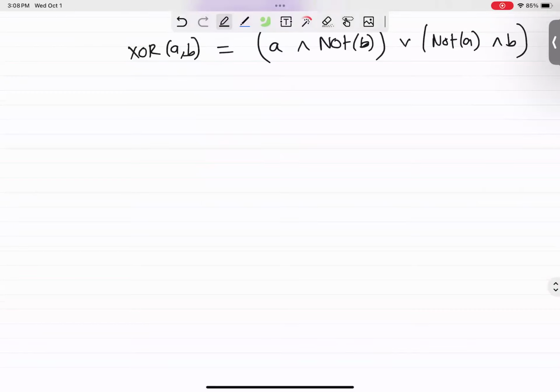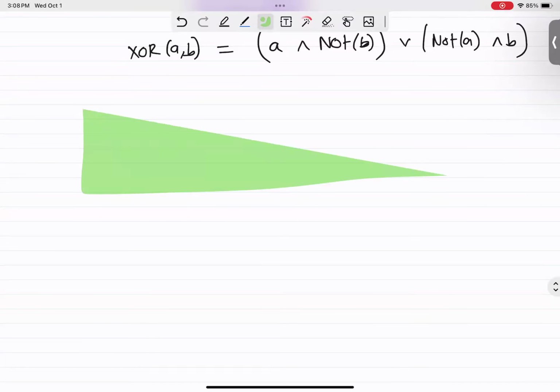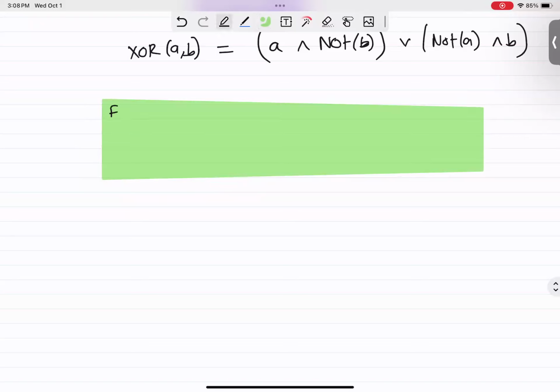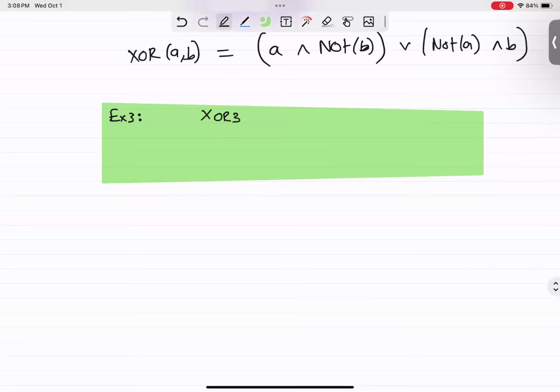All right. You can do the same thing again. Let's say I define XOR 3, which takes 3 bits as input and outputs a single bit.